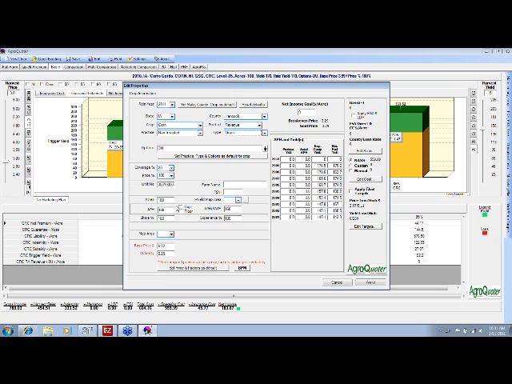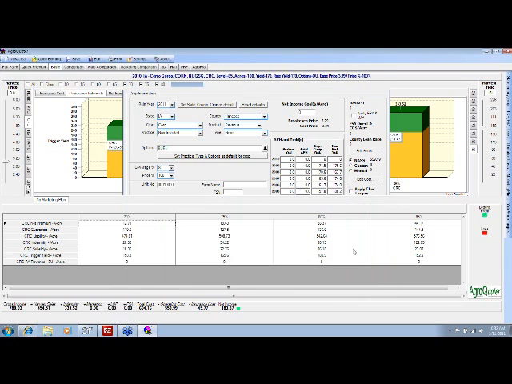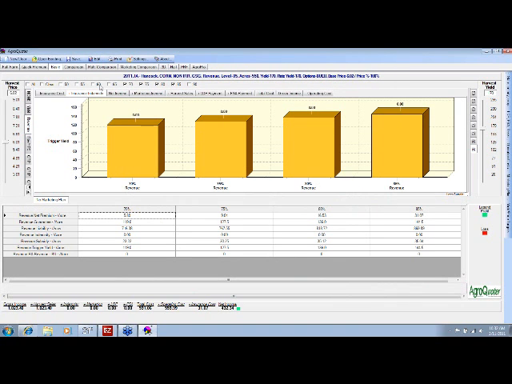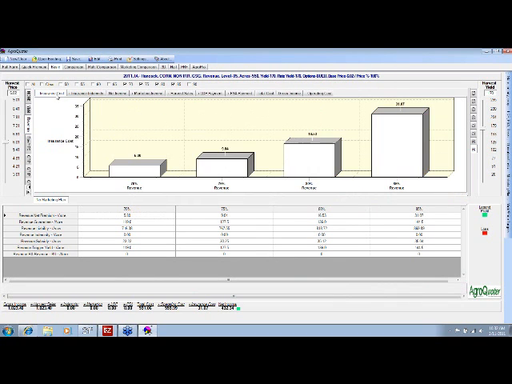plan here. You need to make sure, again, when you're running an enterprise unit, we check enterprise unit and make sure that we have the acres correct. So let's say you have 550 acres of corn. Your average APH is 170. You hit apply, and make sure you're on insurance cost.